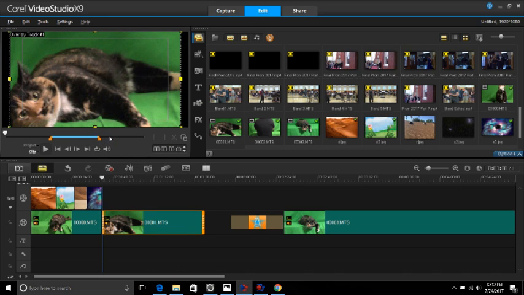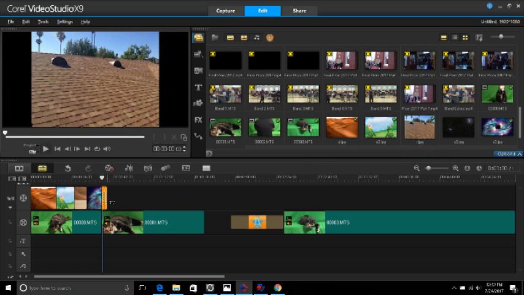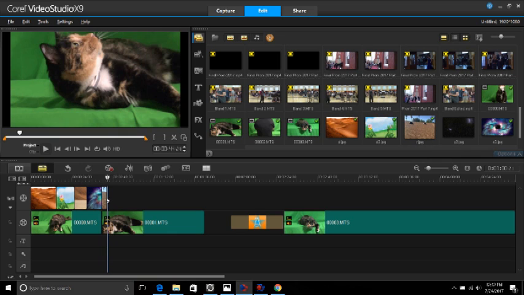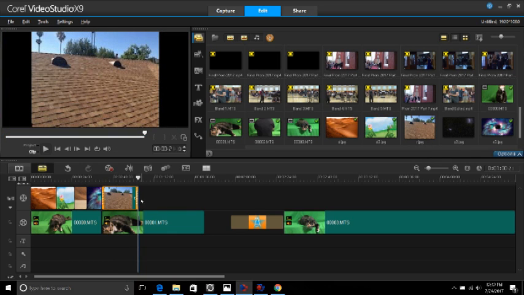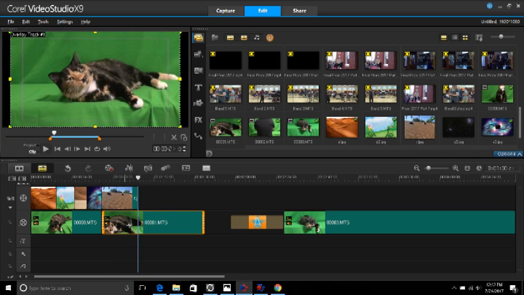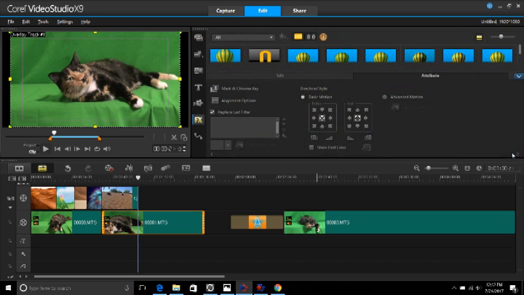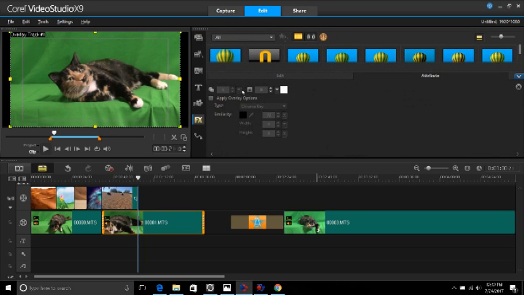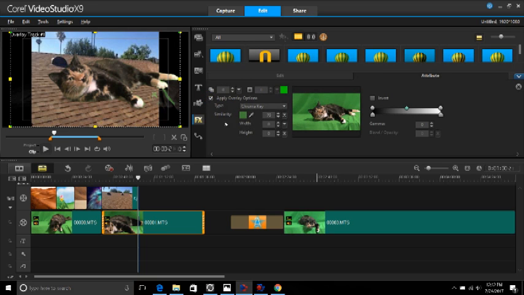You want to fit your object in the second video line to screen, and then you can resize it later. Very important to plan out your shot, to know the distance of your object with the background that you're going to use. You can manipulate some in post-production, but it's always better to have that perfect shot going into editing. See how the cat's feet are off the top of the roof? That's not really what we want.